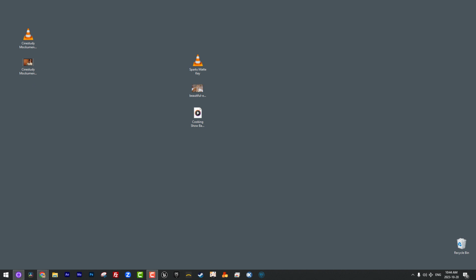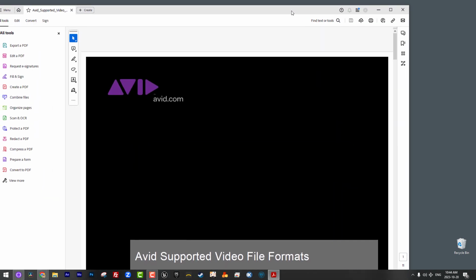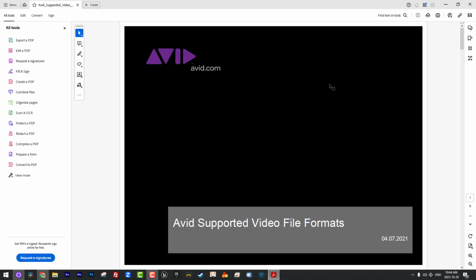All right, now there's a great document. I'm just going to pull it out over here, called the Avid Supported Video File Formats document. I'm just going to double click on it. I'm going to put a link to it in the notes below this lesson here. And what this represents is what is an Avid-friendly codec and what is not an Avid-friendly codec. Now, what does that mean exactly? Well, inside of Media Composer, we have the ability to do one of two things. We can take footage that's brought in, and we can convert it specifically to an Avid-friendly codec. All right? So what does that mean?